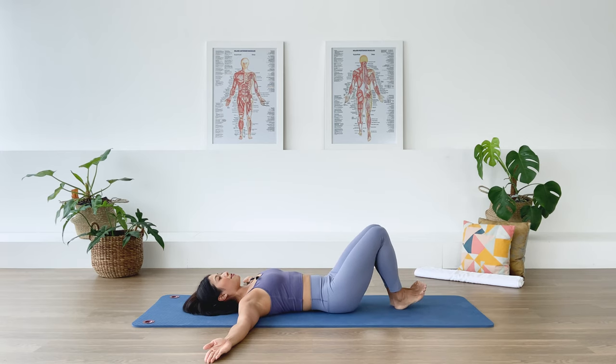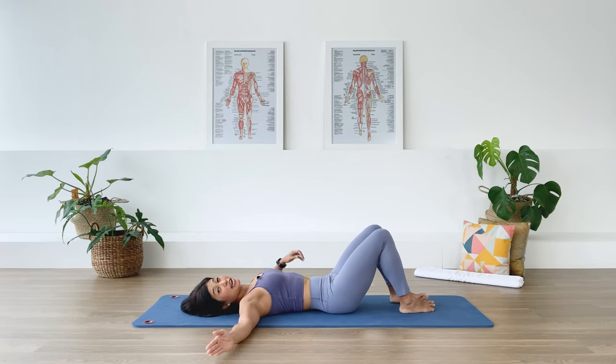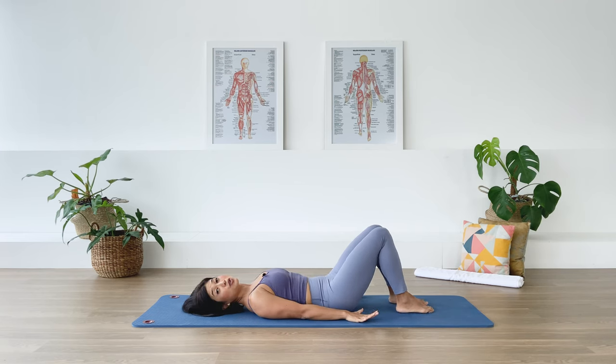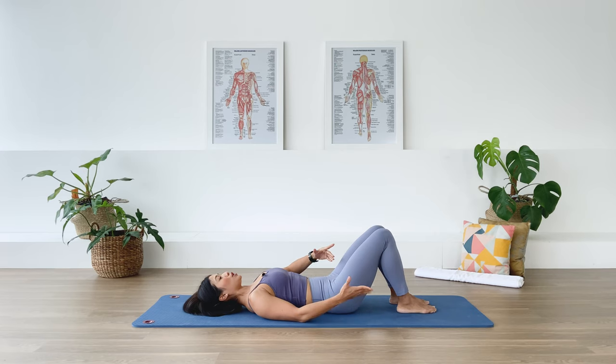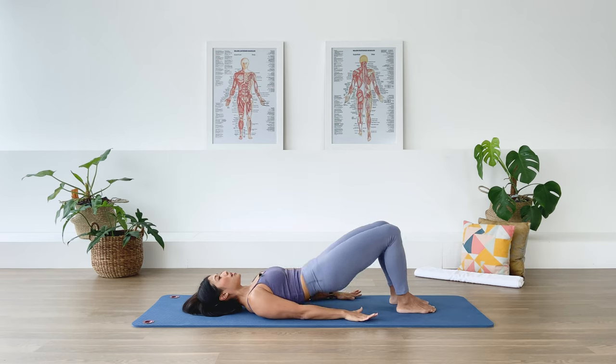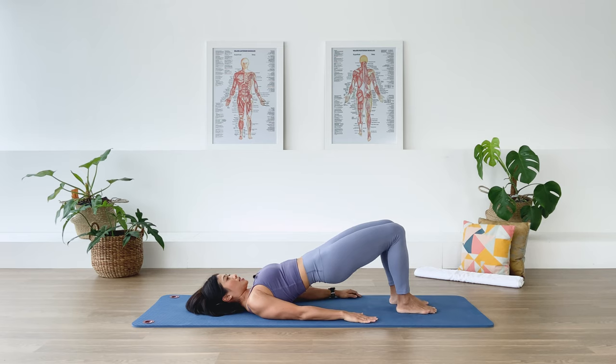All right, feet down, separate the feet slightly apart in a parallel position, arms long by the side. Let's take ourselves to a pelvic curl. So we go ahead, we draw the abdominal in. I want you to rock the pelvis. Yeah, use the abdominal. Then we're going to use the hamstring to allow the spine to peel off the floor gradually to the bridging position here.